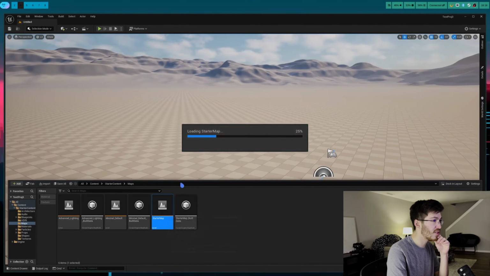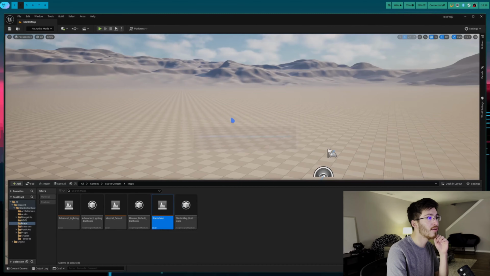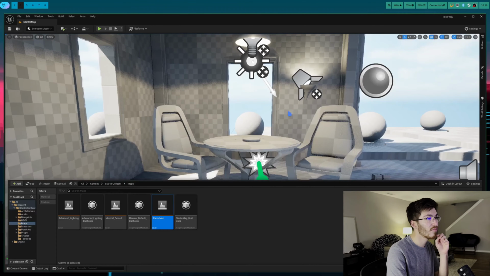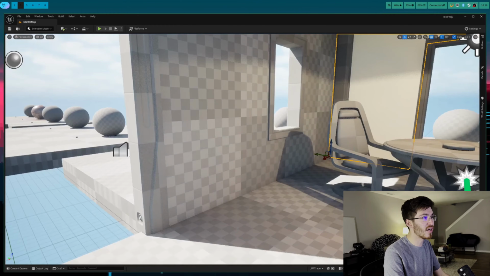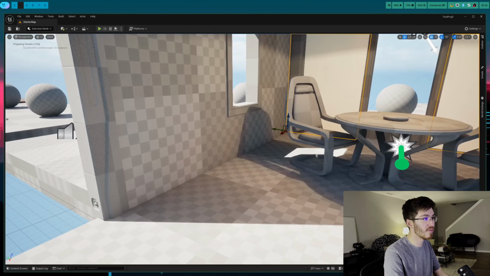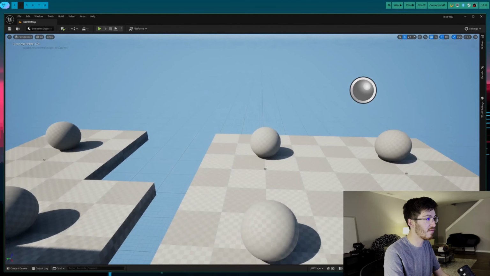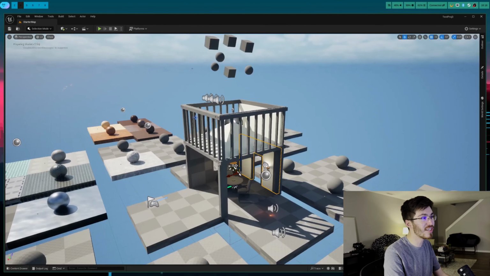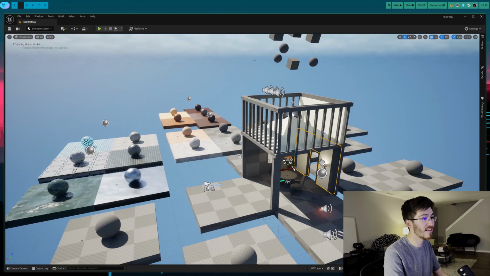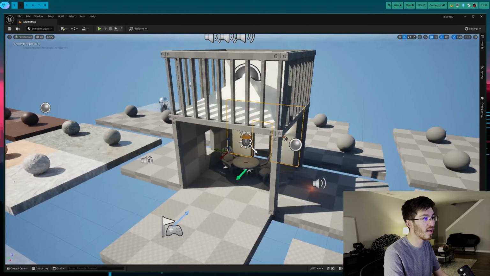What if I just switch over to the starter map real quick? It could also be I'm not using mobile and scalable like I usually am, so it could just be some of the settings I have running with Unreal Engine. Anyways, for the most part it works fine. I'm usually not getting this amount of lag. It doesn't tend to happen a whole lot.